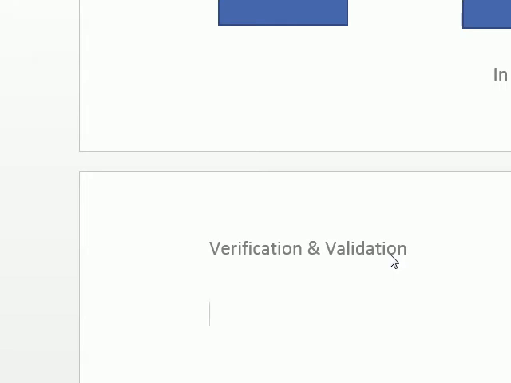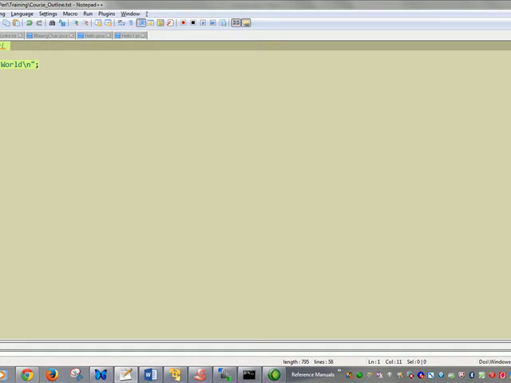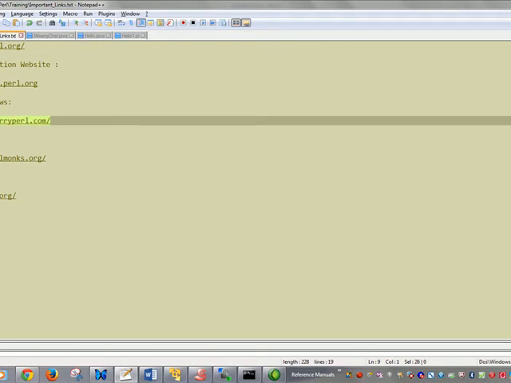Now the next thing is how to get Perl. For Windows users, I would suggest you get the Strawberry version of Perl. Even Larry Wall prefers to use this version.